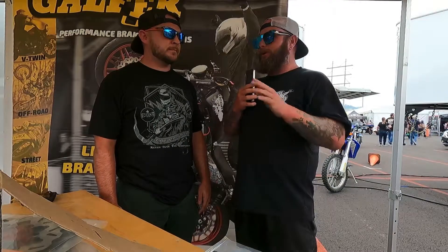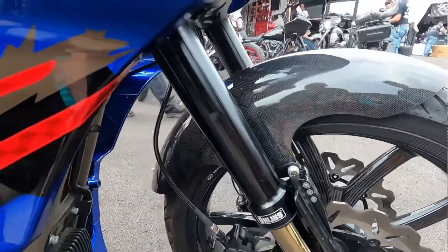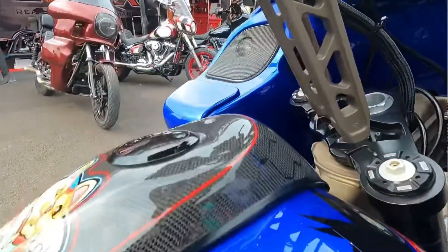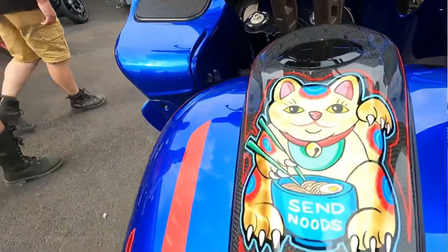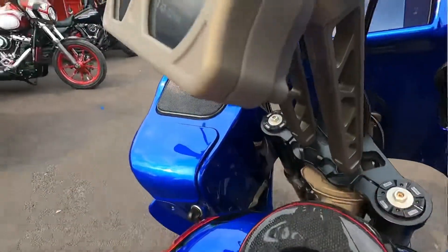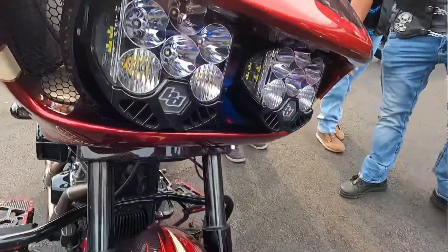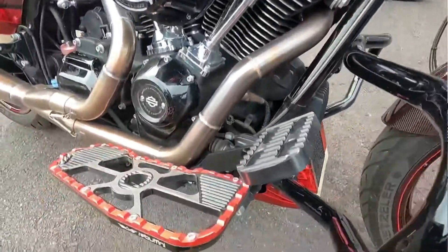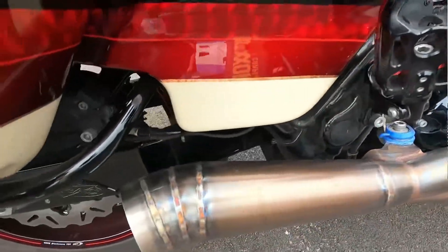I'm crazy about the blue one, and I know that's yours personally. Yeah. With my bikes I build, I always make sure they get the personal touch — the colors, that frame. We've got to talk about the color. I know that's a custom color — tell me about it. So it's a color based off of the Volc Racing wheels. Being into imports and things, I just wanted to tie it into this bike. It's a custom bronze color that me and a powder coater I've known for a long time mixed up. And the color ties in with the blue, the red, the grays, the blacks, and the carbon fiber.